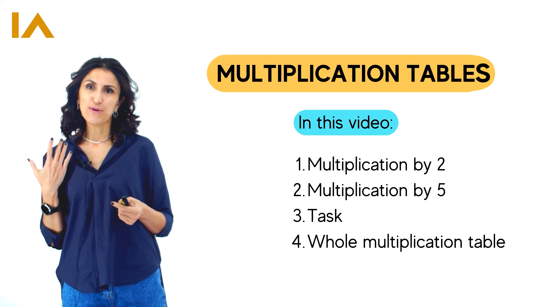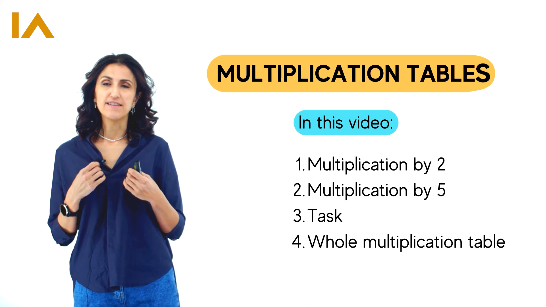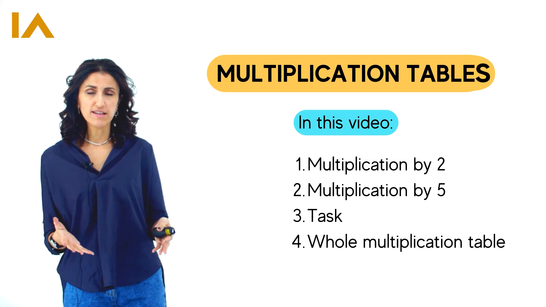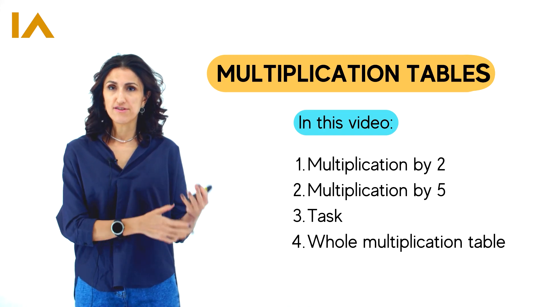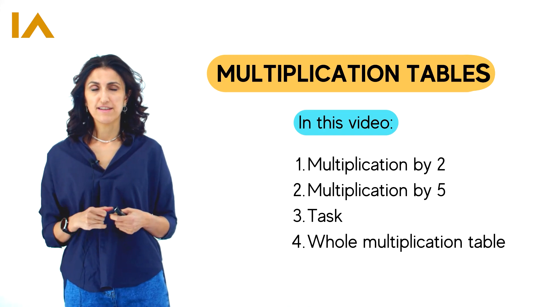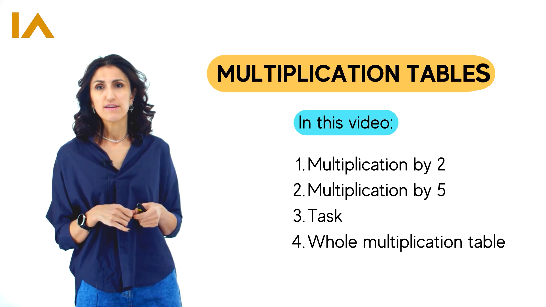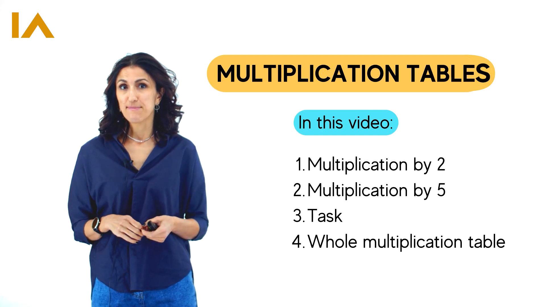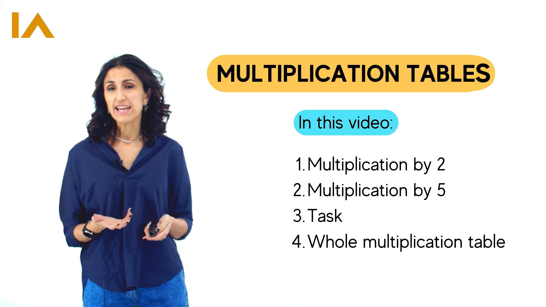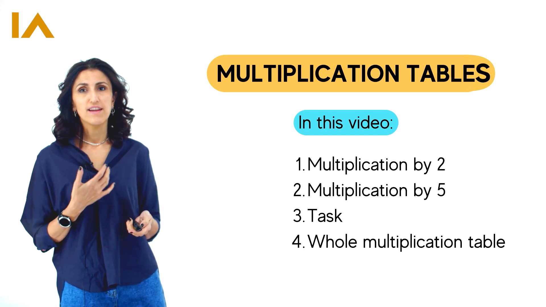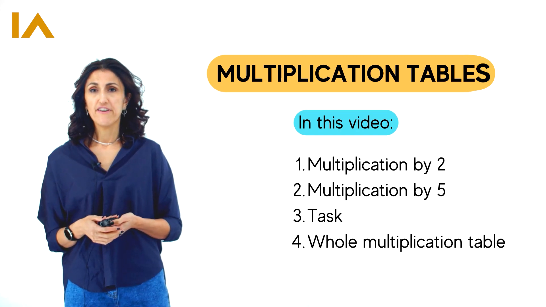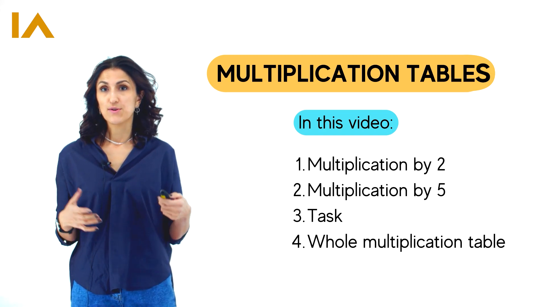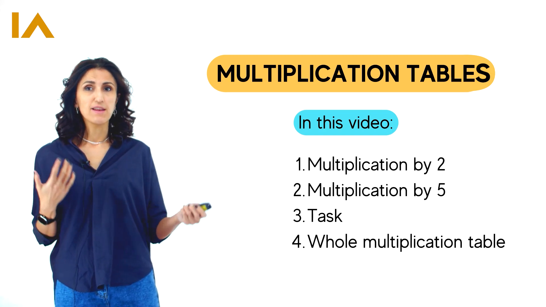So here's the lesson. This lesson is to help us learn numbers in Uzbek quickly, and if we want we can do it in two or three weeks and then move on to other skills, to other parts of the Uzbek language. And to help us practice, the easiest way is the multiplication table. Today I will show you how we read multiplication — for example by two, multiplication by five. I'll give you a little task and show you the whole multiplication table and what we can do with it.